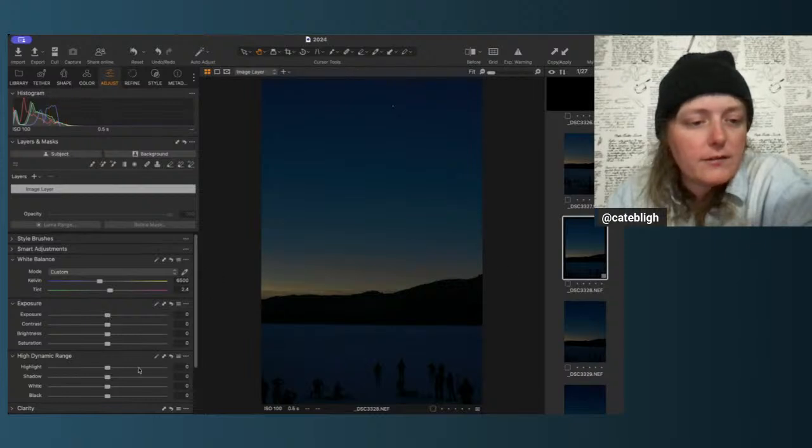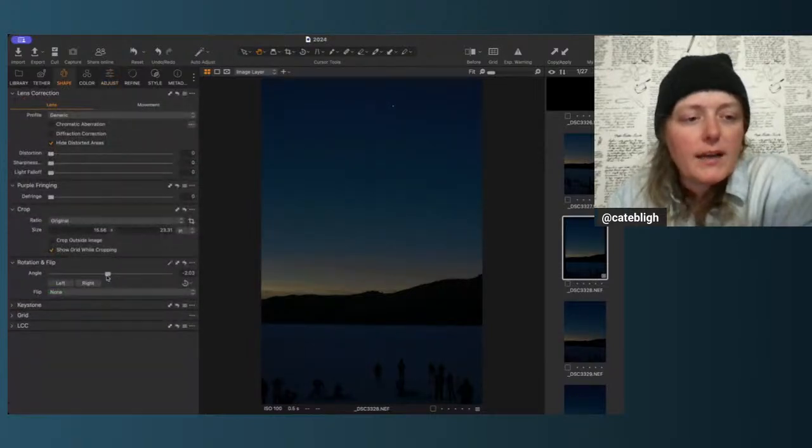Probably would just, this is a tough one. I might bring the shadows down, see even less detail in the shadows, so these are kind of like in silhouette. And then in that case, I would just bring the exposure up slightly. Something like that. It still doesn't look straight to me.